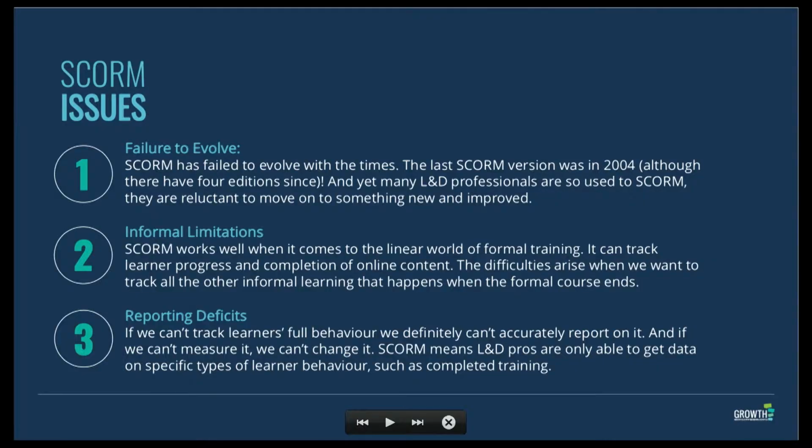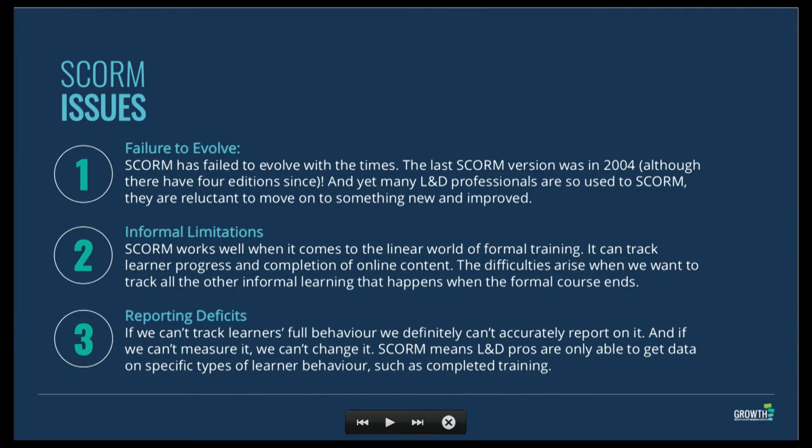However, there are some issues with SCORM, yeah? So although they're still relevant today as they always have been, one of the issues is that SCORM in its entirety has failed to evolve, okay? SCORM can only report on things that are inside the learning management platform or inside the learning technologies environment, okay? So L&D professionals are looking to track more than what is just on the learning management system, and SCORM kind of fails to do that.